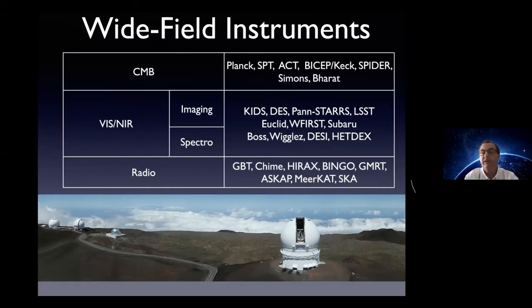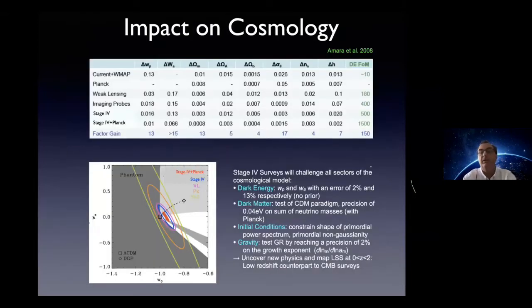Here, the technique is to use 21 centimeter emission to probe neutral hydrogen in the universe. And one of the advantages of this technique is that it will allow us to go to very high redshift, bridging the gap between the visible near-infrared surveys and the cosmic microwave background measurements. Now, with these kinds of surveys, we'll be able to improve the precision dramatically. So here is a study we did some time ago, led by Adam Amara, where we did some forecasts. There's been quite a lot of work on forecasts. It's just to show you this one, where you see the precision one can get in different parameters as a function of how we use more and more data.